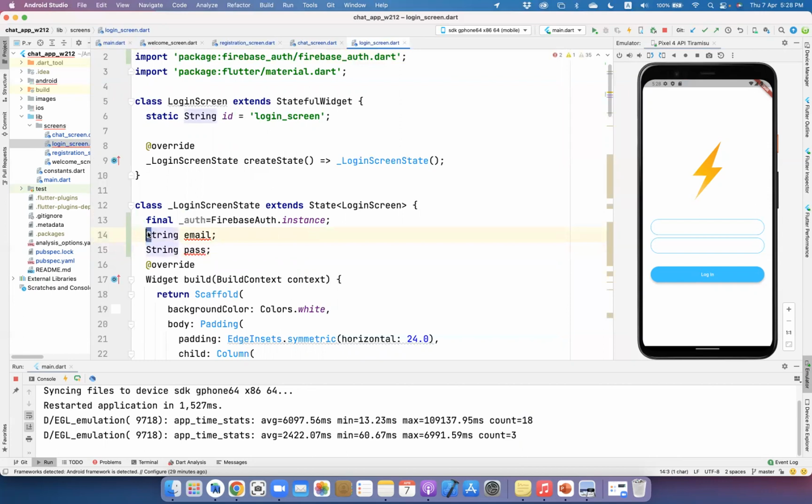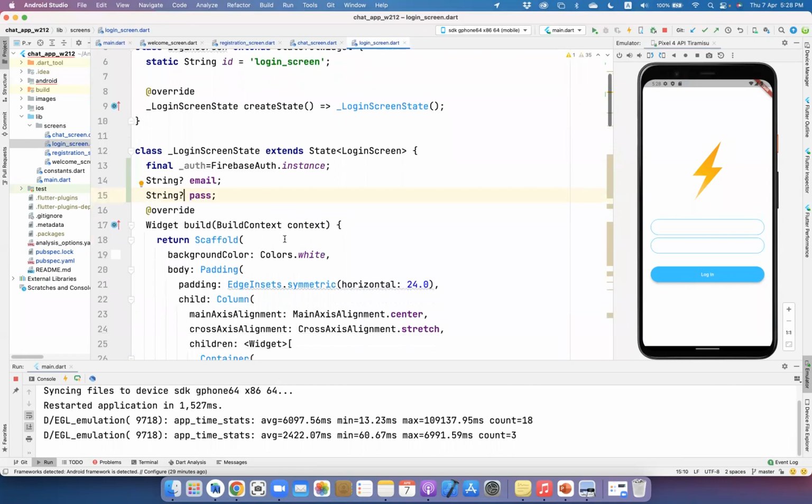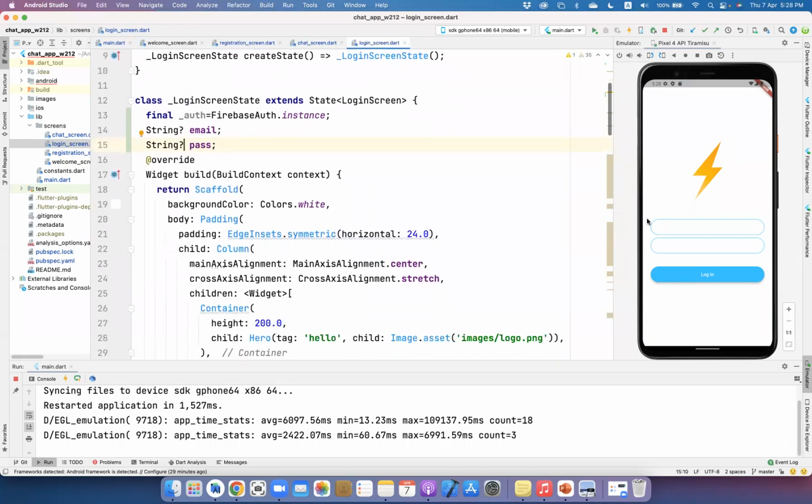Again, you can add a let keyword by yourself, or you can put a question mark to fix the error. It's up to you how to do it. Okay, now what else should we do? We should get them here.